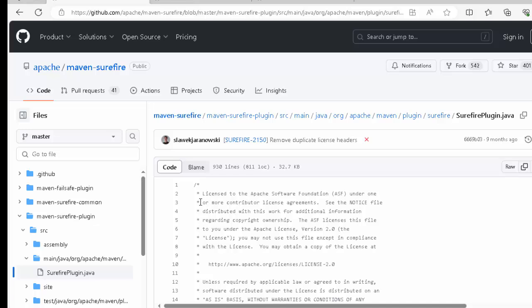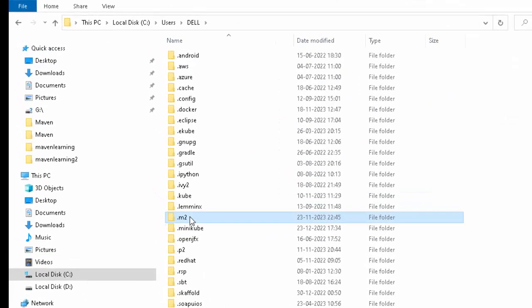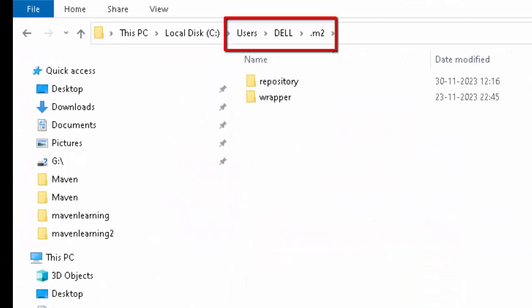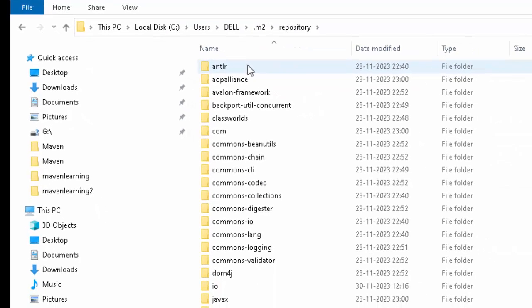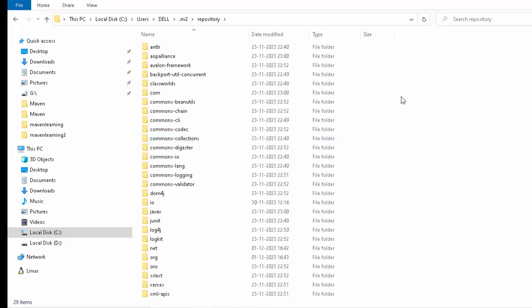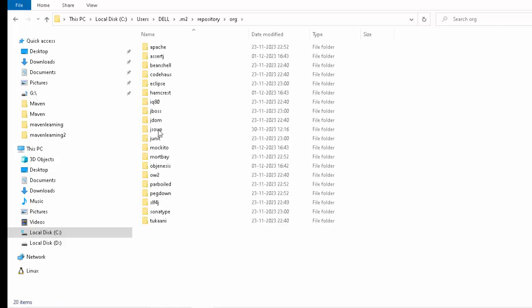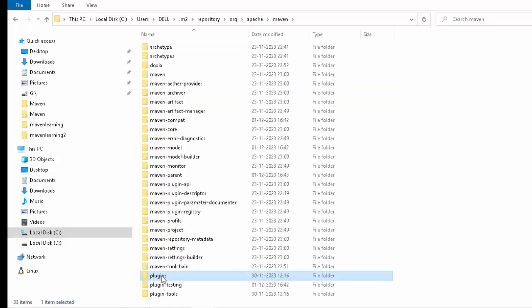Now, where are these jar files in my system? Let me show that to you. I am inside my users directory, which is del. Then there is .m2. If I go inside repository, this is my repository. Your repository may look different depending on the commands that you have run. You may see fewer files or more files, but inside this, I have to move to org, apache, maven, plugins.